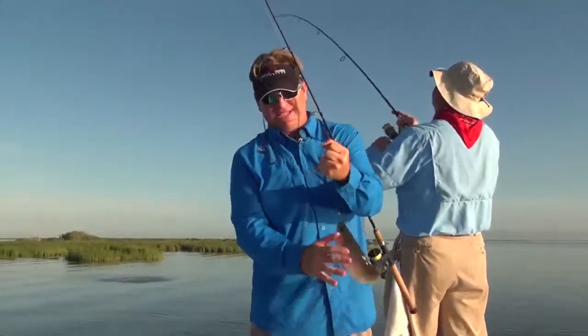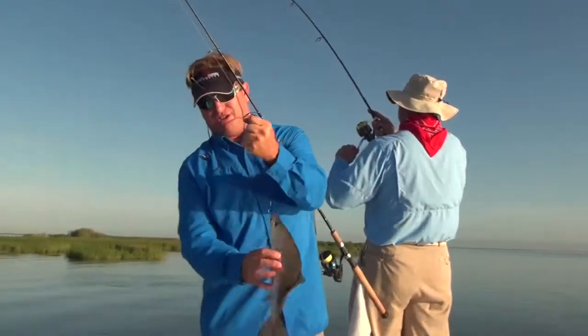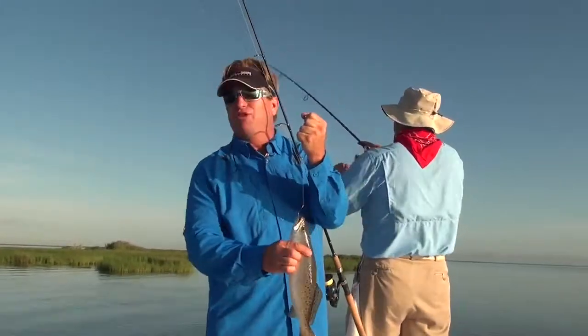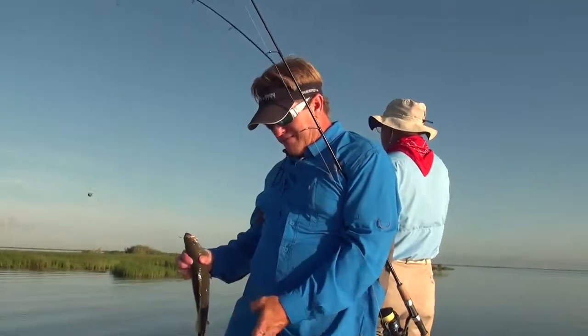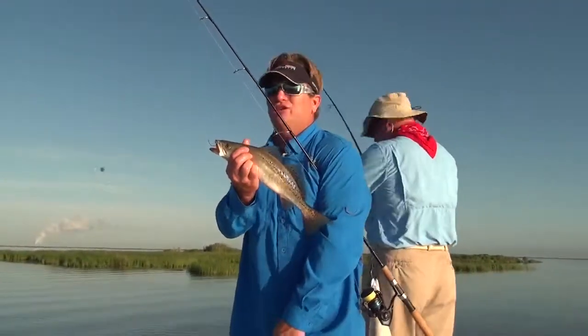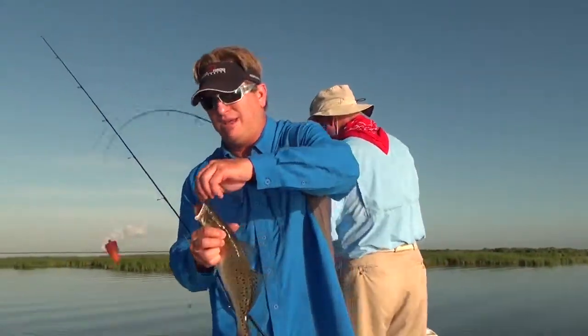And the thing is, in here there's going to be everything. There's going to be speckled trout, redfish, sheepshead, drum. And that's the neat thing about it: if you don't have a boat that can really come out to areas like Black Bay or Breton Sound, where you hear all the people fishing in the summertime, you don't have to. You just gotta understand it. You're not going to hit them all at one spot. You gotta jump around and get them.